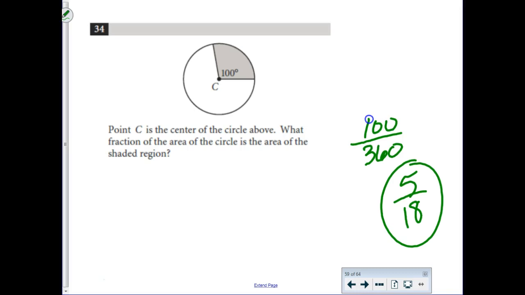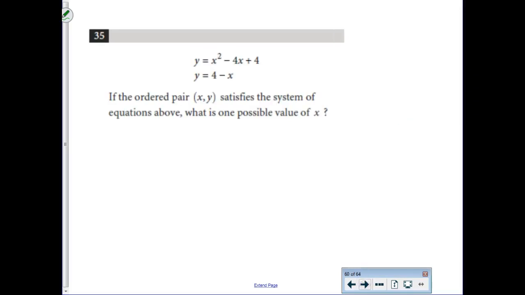Oh, 35. Oh, look, guys, another system. Oh, we're done, by the way. If you guys got to go, I want to just do this one, and then I'm going to stop for good, okay? 35. It's another system, but this time, guys, this is a super fun system. This is a quadratic system. They want to know the value for x, which means I want to solve for x. Guys, if both of these equal y, that means we can do this. We can substitute. So 4 minus x.